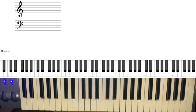So now to the main work. If you didn't get that, don't forget to go back. So we have to move forward.